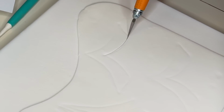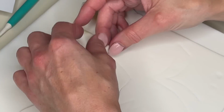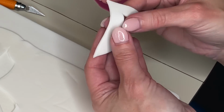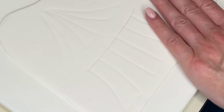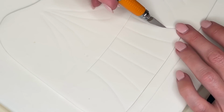And now I'm taking my X-Acto knife and I am cutting out all of these pieces. Anytime I cut anything out of fondant, the fondant's usually jagged. So I like to take my fingers and my tools and just smooth out my cuts so it makes everything look nice and clean and pretty. Now I'm going to do the same thing for all of these other white pieces, cutting them all out and smoothing my cuts.